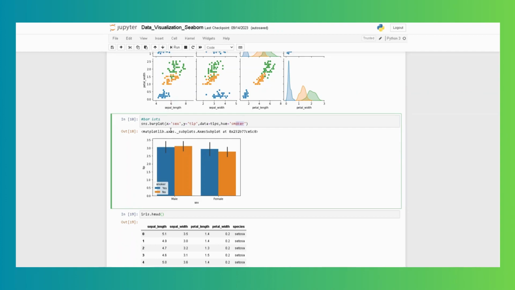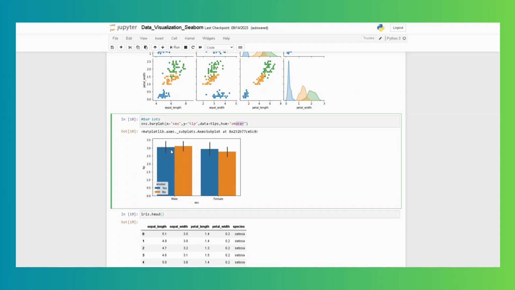So here it is displaying: if he is a smoker, then it will display in blue. If he is not a smoker, then it will display in orange. So yes will display in blue and no will display in orange.